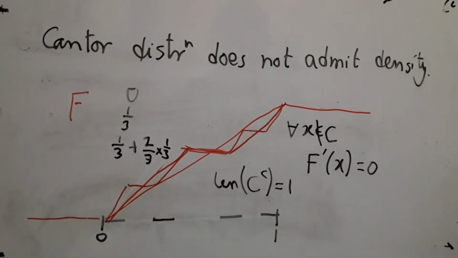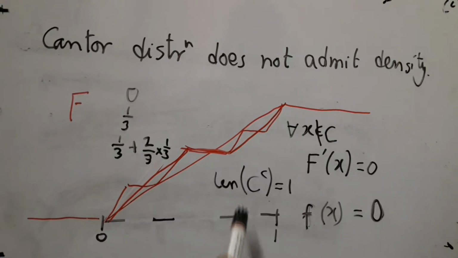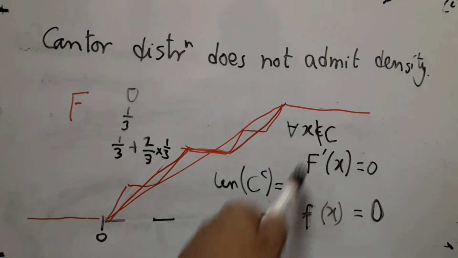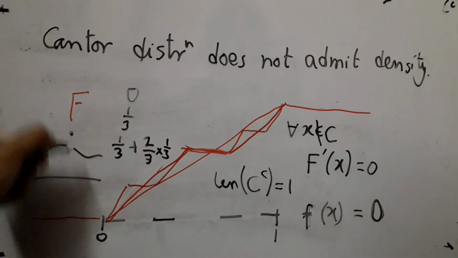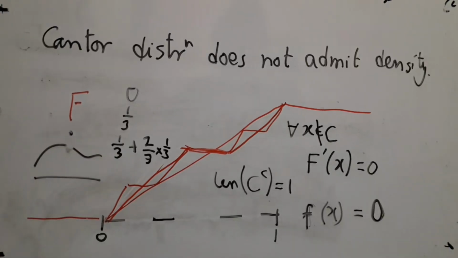So only in those points which are in the Cantor set, whose total length is 0, you can possibly have something else. As a result, you can see that your best candidate for density function becomes f(x) equal to 0 for all these points, and it can possibly be non-zero only over a set whose length is 0. So when I integrate, what I do over a set of length 0 simply does not matter. For example, if I take a function and I integrate, I get something, and if I just change it over a single point, then the integral does not change. If I change it over a countable set, the integral does not change. In particular, if I change the function over only a set of length equal to 0, then the integral will not change.